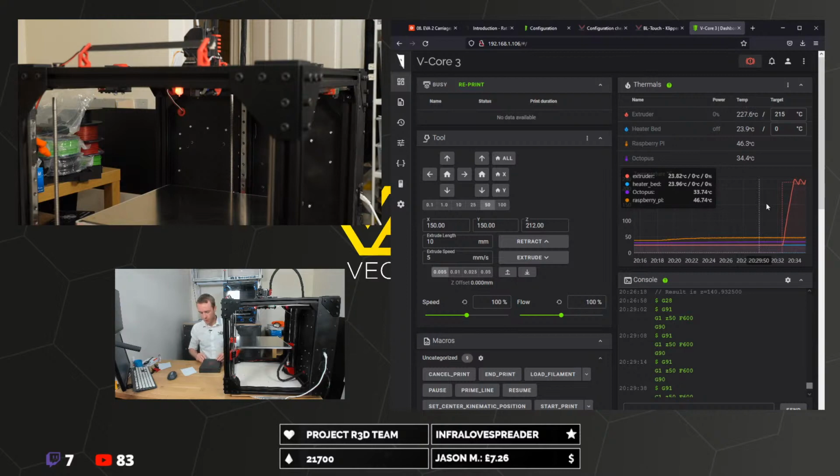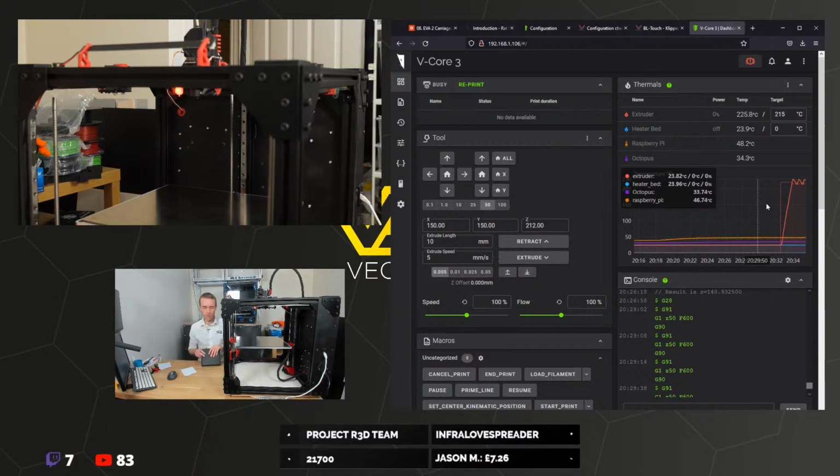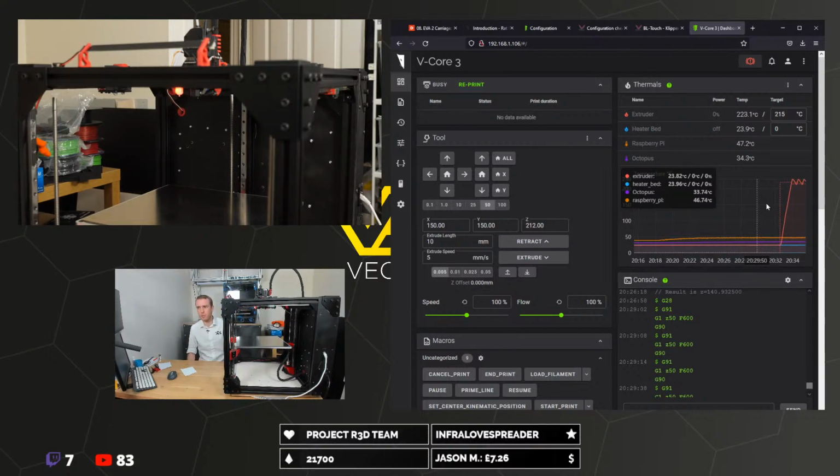Oh, there you go, it has a 12 volt 1 amp rail as well. It's just obviously not a direct fan output, so you'd need to work with it. You'd probably want to check with Big Tree Tech. Big Tree Tech do generally have pretty good source information, so that's definitely the right place to go.